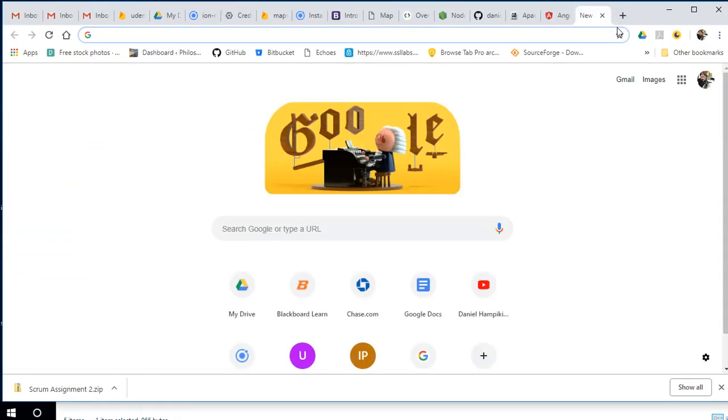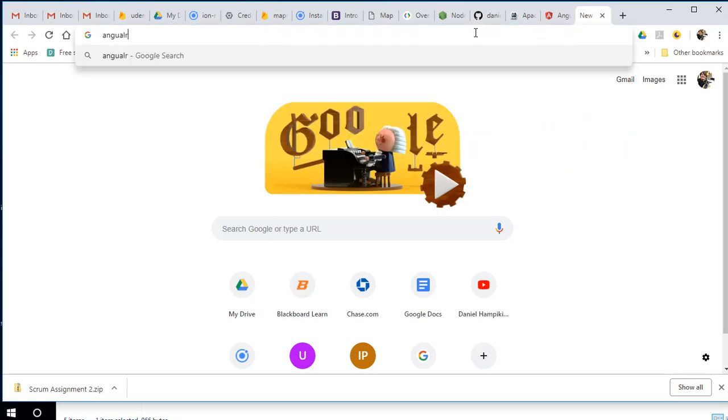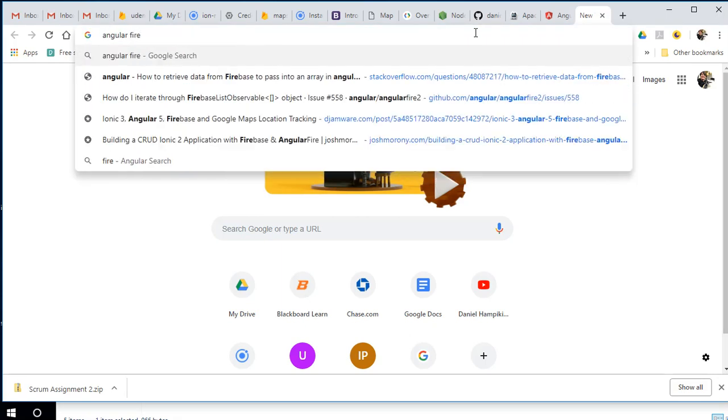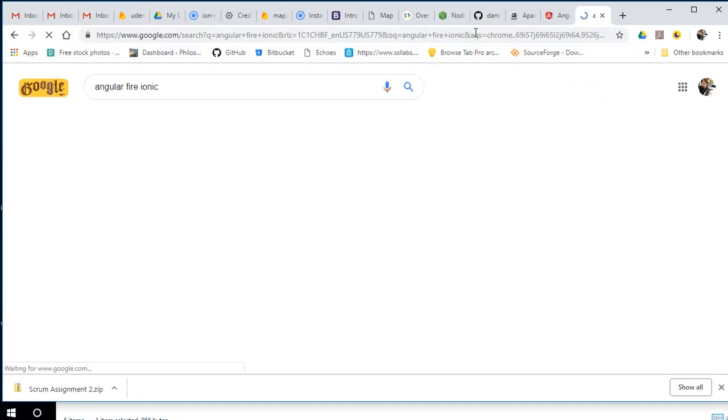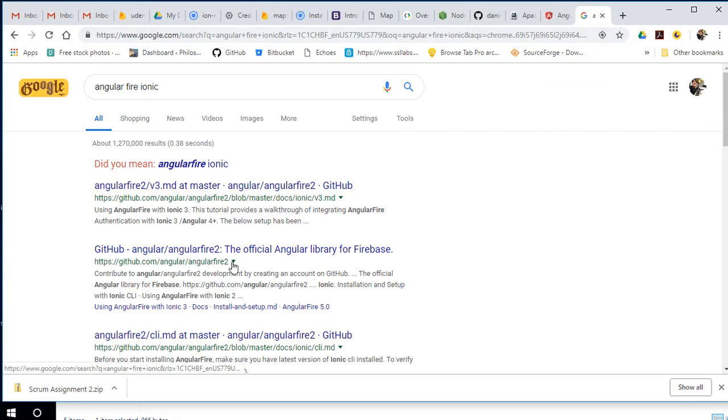And we're going to want to use Angular Fire. Ionic. So let's see.